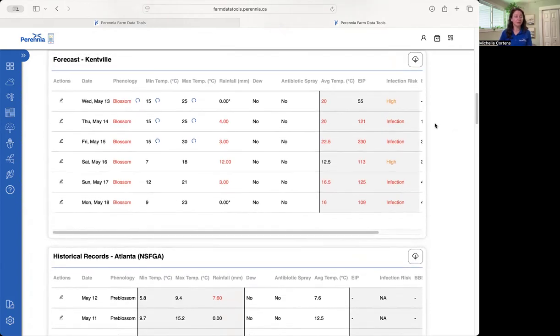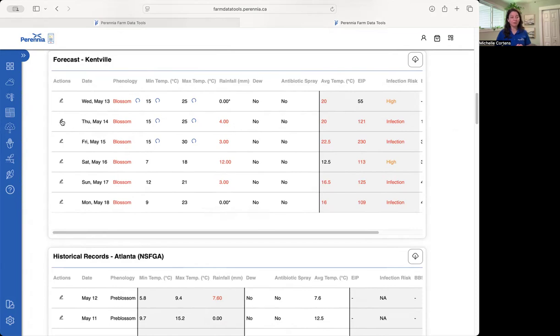Okay, where do we begin here? So you might have noticed that once I hit in the blossom phenology, the text turned red. And there's a reason for that, because blossom is required for fire blight infection. So we're saying it's red because that's one of the factors that has been met. There's 4 total factors that are needed for fire blight infection. So it's the blossom. It's also a wetting event. That can either be a rainfall or a dew. So rainfall is being shown in red there as well.